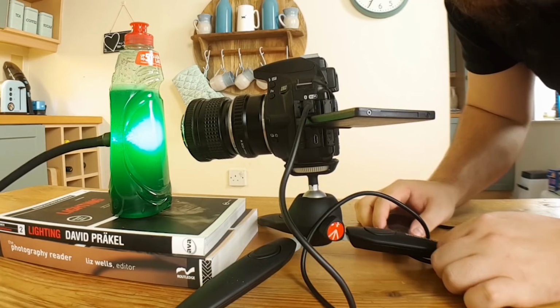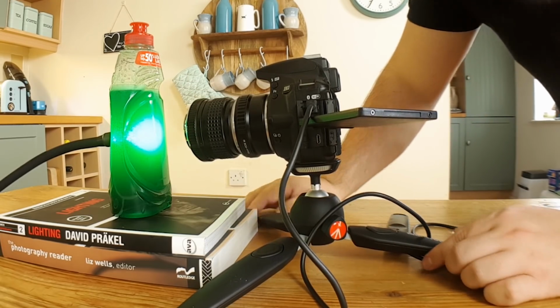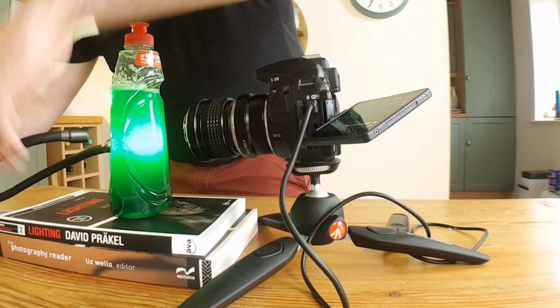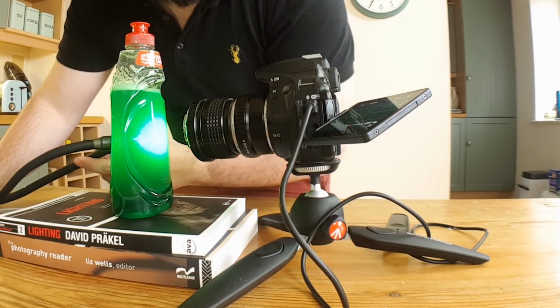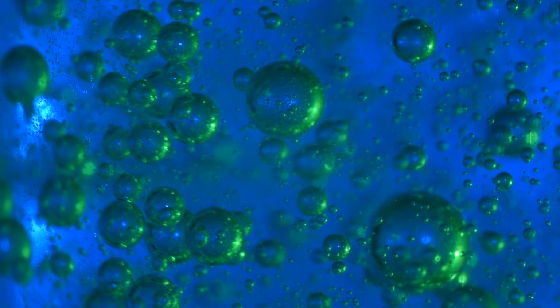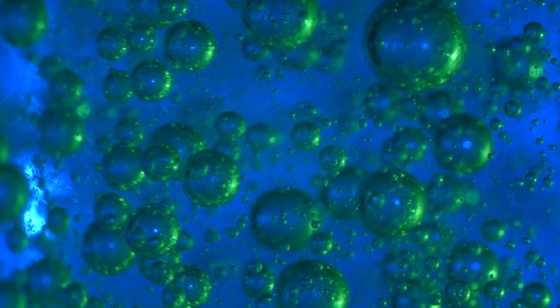And number 3, we've got some more bubbles. This is different to the oil on water bubbles that we looked at in number 5. This is using dish soap. So if you get some dish soap and take the labels off the bottle, give it a shake, you'll see that these bubbles will rise from the bottom of the bottle up to the top.